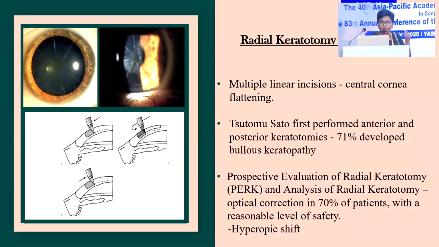And that is the reason when the US started RK surgery, by that time they had stopped doing posterior keratotomy, for the simple reason that now they knew the role of the corneal endothelium in maintaining the clarity of the cornea. So when in the US they started, they did two large studies. One is PERK, that is Prospective Evaluation of Radial Keratotomy, and another is ARK, that is Analysis of Radial Keratotomy. Based on the 10-year data, they concluded that nearly 70% of these patients get optimal visual correction. But hyperopic shift was a problem. And that was because when they were making an incision, the inflammation created during the healing process affects the surrounding tissue also. So they wanted something which can do the job precisely without affecting the surrounding corneal tissue.